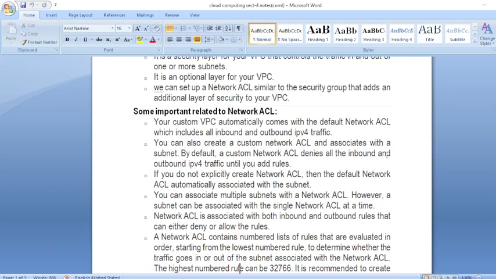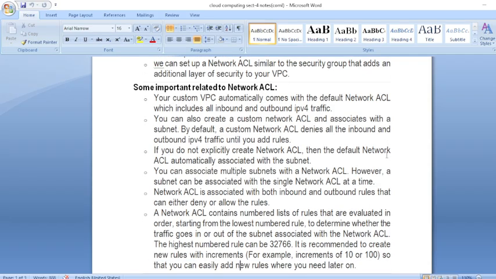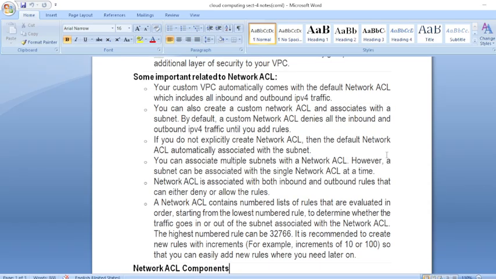FIFO method: first in, first out. Whoever has the first request to the server, according to the networking request, the server gives permission. NACL gives permission according to the request of the access point only.